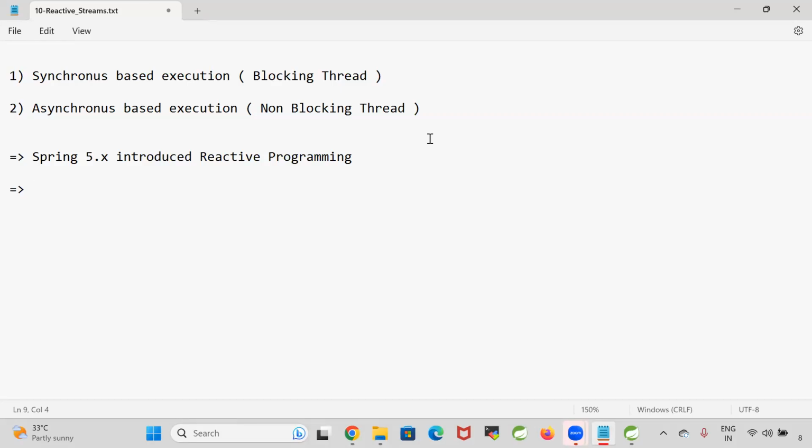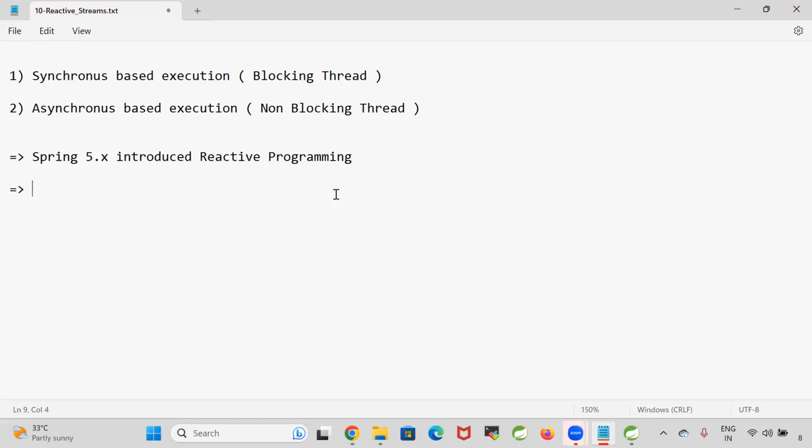If you want to execute your threads without waiting for others, you can go for this non-blocking thread kind of execution. That non-blocking thread execution support added from Spring 5.x is what we call reactive programming.